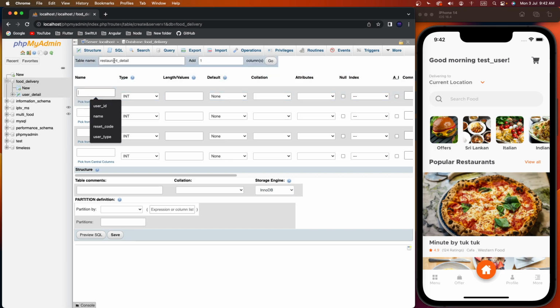Need to write down the restaurant ID and set auto generate, and automatically select the primary key.